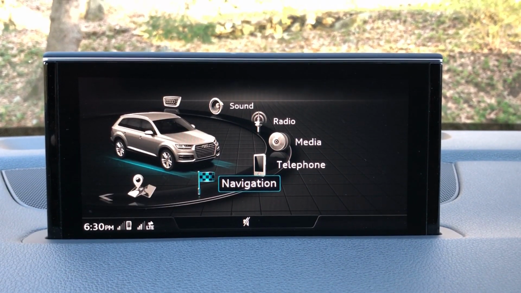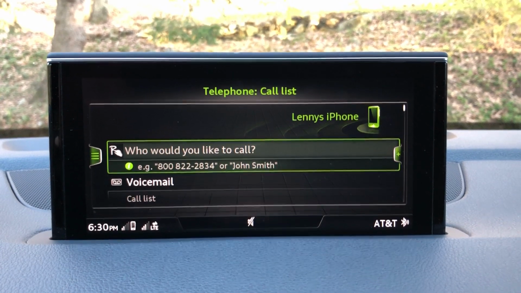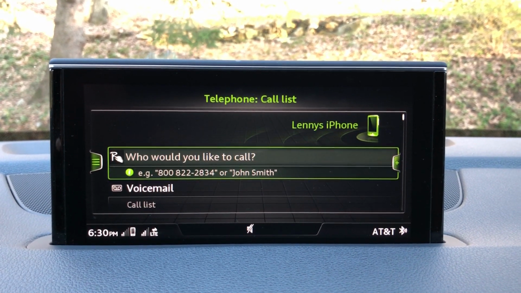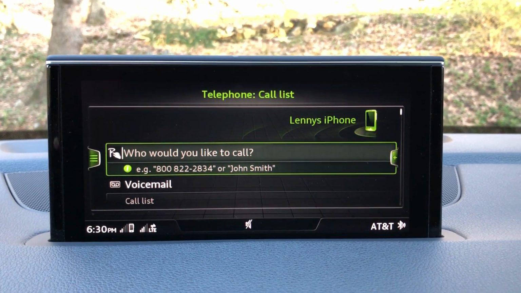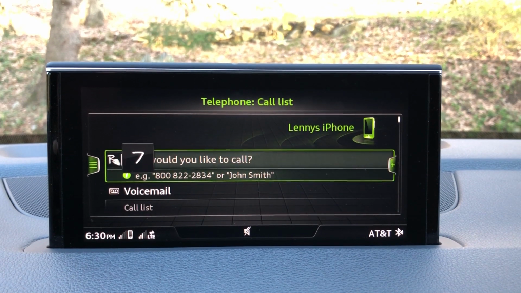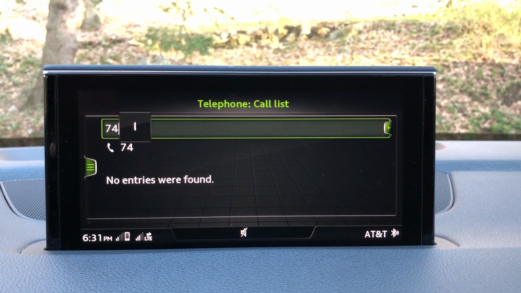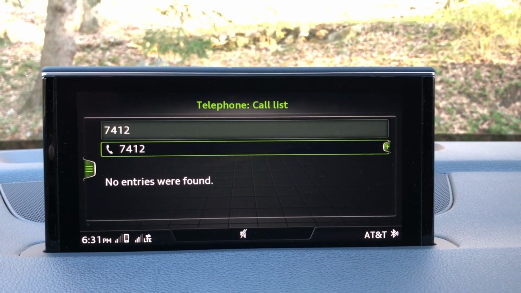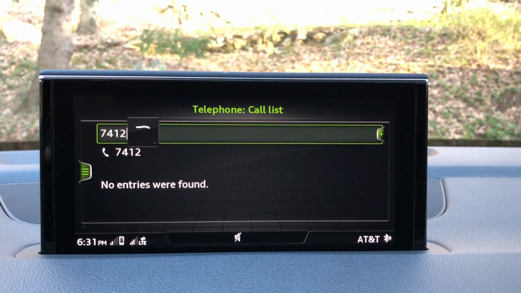Now let's go over to phone. And it's the same exact functionality. So you can start writing out letters or numbers. For letters, it knows by how you're writing them, especially with S's and 5s, you have to write them carefully. But if I were to do a 7, 4, and just write out the number 1, 2, and then scroll down to whenever you complete it, click it, and it'll dial whatever number you're writing.